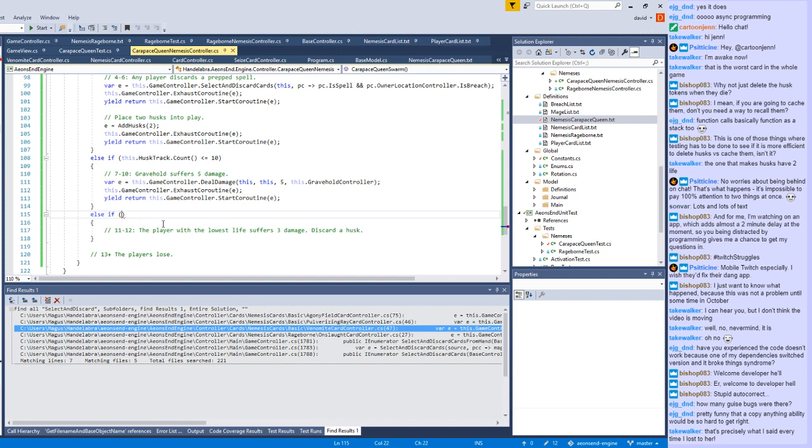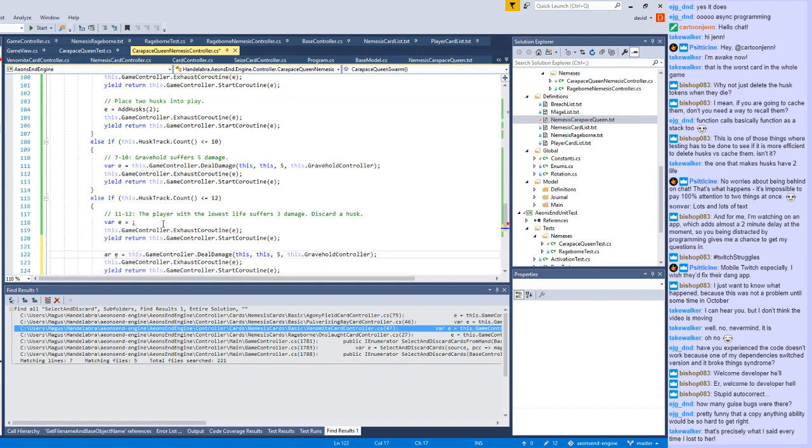Alright, so now this .husktrack.count is less than or equal to 12. Player with the lowest life suffers 3 damage, discard a husk. Okay. So, let's take this as a base. Gonna sub out the thing that we do. We'll come right back to that one. So, discard a husk, that's easy.